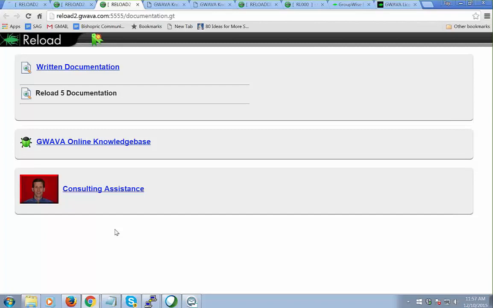I don't want to get too much into Reload for Retain, but the primary reason that I think you'll really like Reload for Retain is your backups. I'll just give an example. We've got an outfit that we're working with right now. Their backups take 40 hours every time they back up Retain, and we think we can get our backups down to an hour using Reload for Retain because it uses a very different approach than all other backup software, but that's for another webinar.